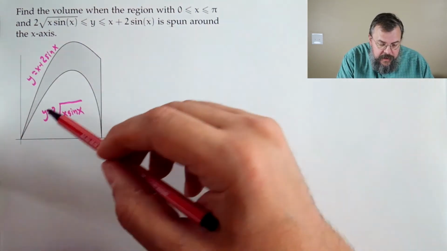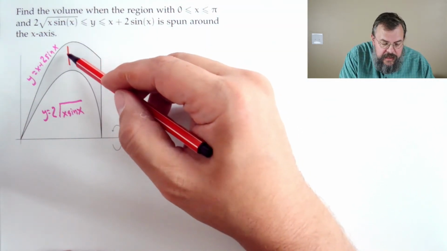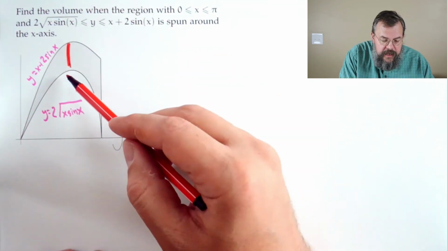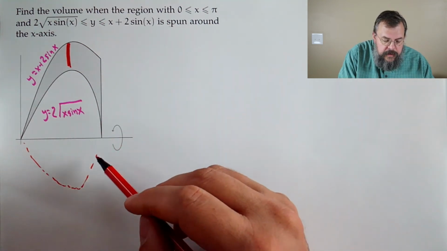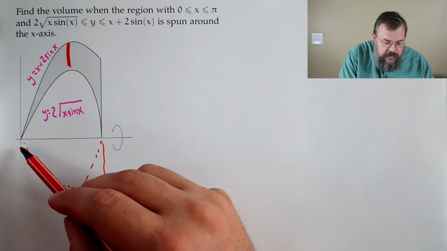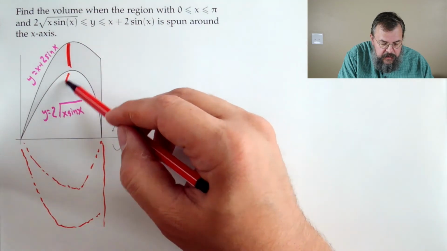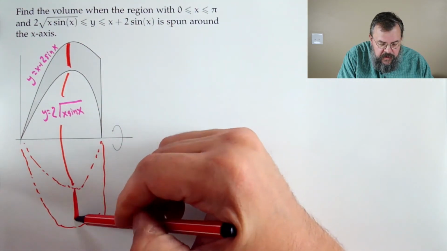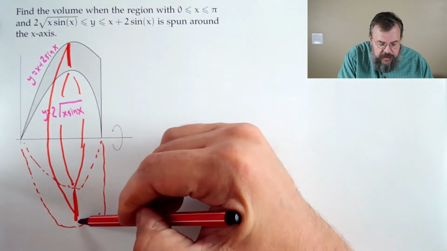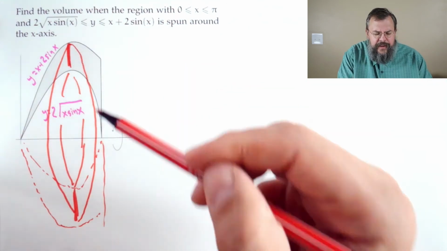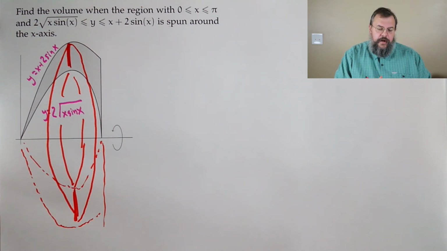So I think the thing to do is sort of say, well, what setting are we in? So clearly we want to work with everything in terms of x. And so we should say, well, let's just take a small slice and we spin it. And what would we see? Well, what we'll see is a shape. This really is kind of a weird looking shape, isn't it? That when we spin it, we're going to see a washer, right? Yeah, that's very washer-like. So this is a volume of revolution, so it's a disk or a washer. It's a hole, so it's going to be a washer.